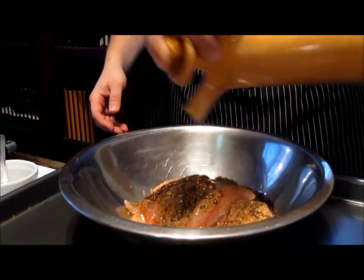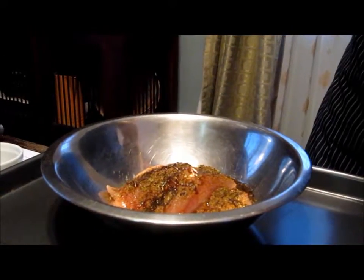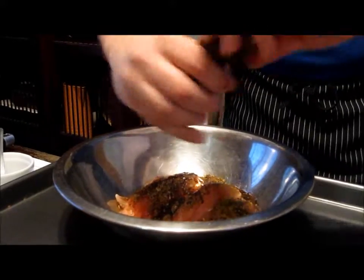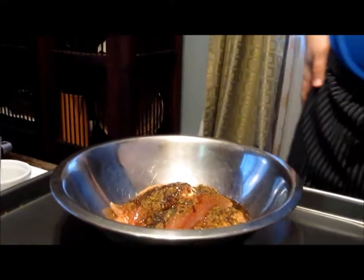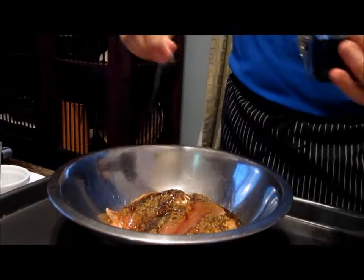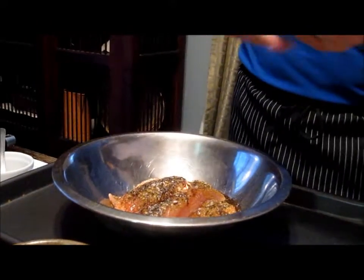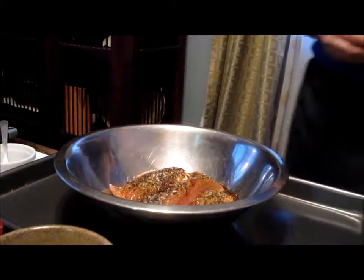Now you're going to just liberally put olive oil in there, maybe about 2 tablespoons. You're going to take some fresh ground pepper like this, maybe 6 turns of the pepper mill. Then you're going to take some fresh kosher salt or sea salt. This has to be well flavored. If you don't season chicken with salt and pepper, it tends not to taste like anything.